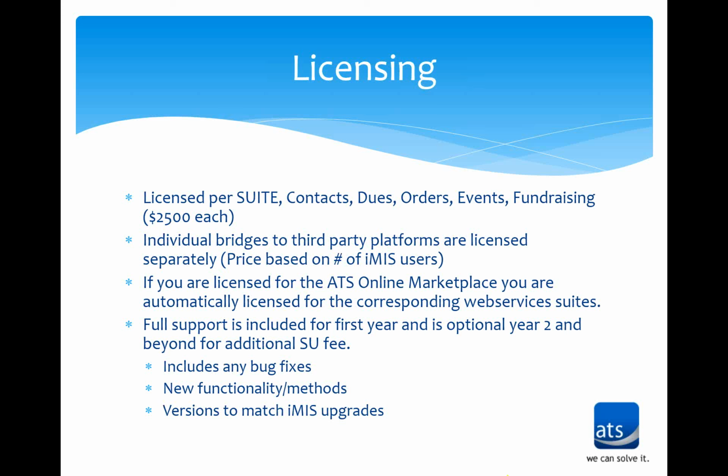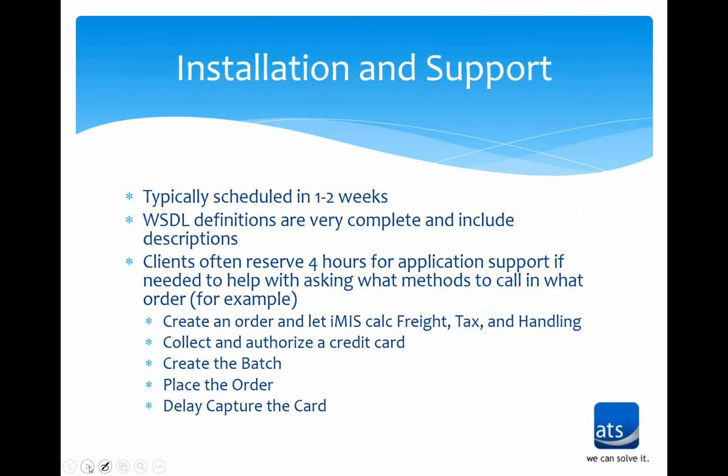As I mentioned, first year's included, year 2 and beyond is an additional fee. It does include bug fixes and any kind of new methods, new functionality, as well as you can get any new version to match your iMIS version. Typical implementation can be scheduled in 1 to 2 weeks. The WSDLs are pretty complete, and do include descriptions. We do recommend that if you're starting a new application, if you're writing your own new application, that you might want to reserve 4 hours just for us to help you, or give you a little heads up on what to call.